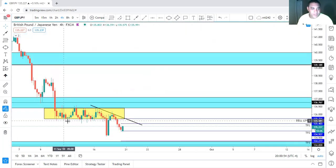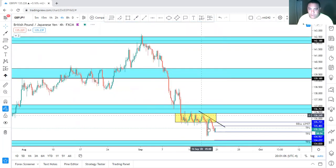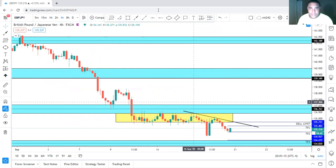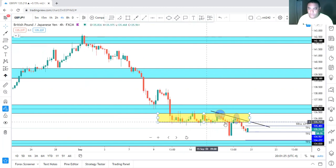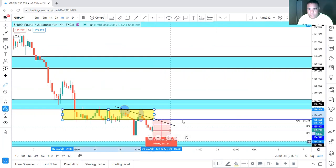GJ, I noticed the price has just been consolidating on this area, on this zone. I drew this consolidation box because price just was playing around. We had a breakout. Price didn't come back to retest it, but now we have two touches on the trend line off of the zone. So price could potentially be showing us that it wants to go down. Boom, boom. But I want to get in on the body of this support. So I have a sell limit set up to ride it down, and this should be about 150 pips, I believe it is. Yeah, about 150 pips.